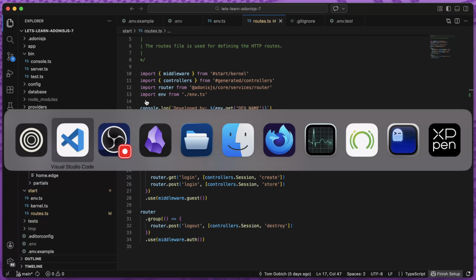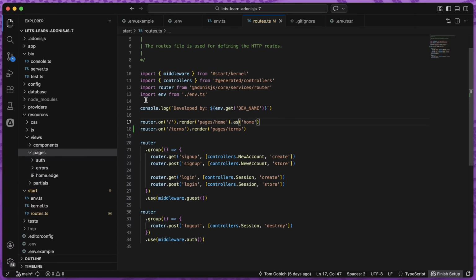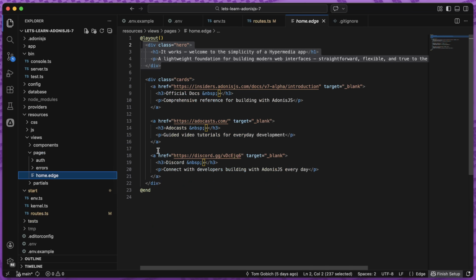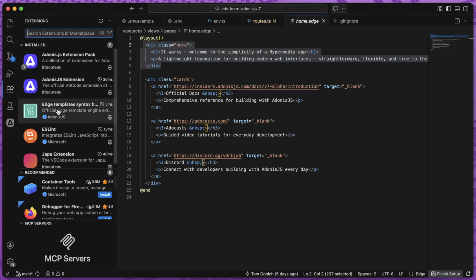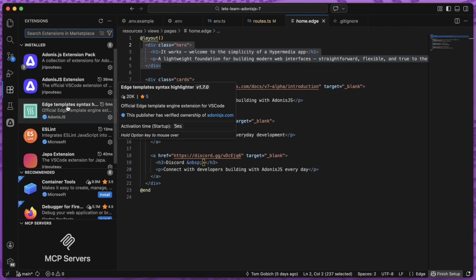So what we need to do next is actually create this page for it to be able to render it out. As mentioned previously, AdonisJS has its own template engine called EdgeJS. It uses .edge as its extension, and the AdonisJS extension pack that we installed in Module 1 adds support for EdgeJS to Visual Studio Code so that we get syntax highlighting. Again, if you're just seeing plain colors here whenever you open up your EdgeJS pages, make sure that within your extensions panel, you have the EdgeJS syntax highlighting extension installed.